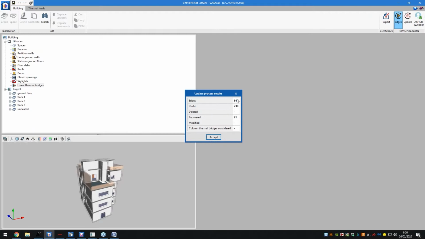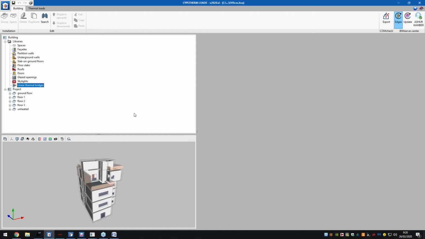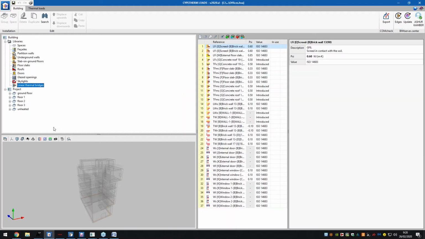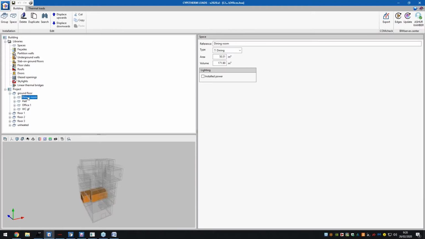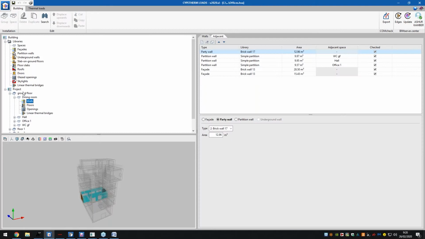So you can see here, the edges generated was 846, 239 of them were useful, and 91 were recovered. So I can accept that. And you can see all my edges have been imported. Again, by going into this project tab, once that's done in the library, we head to our projects tab and view basically a sort of composition of those particular floor spaces.